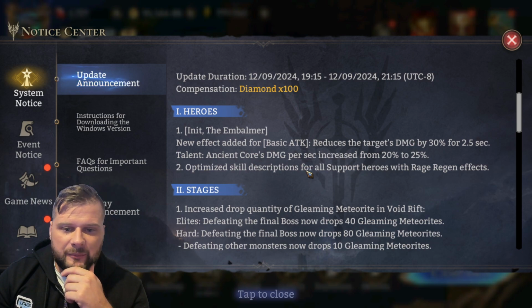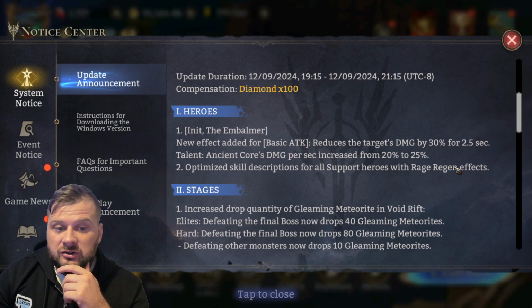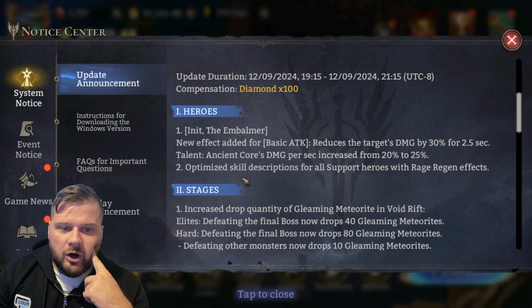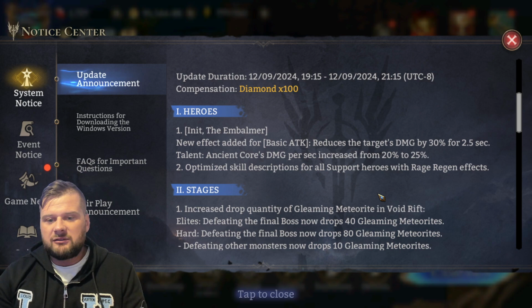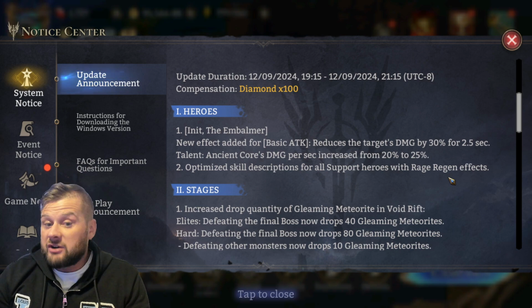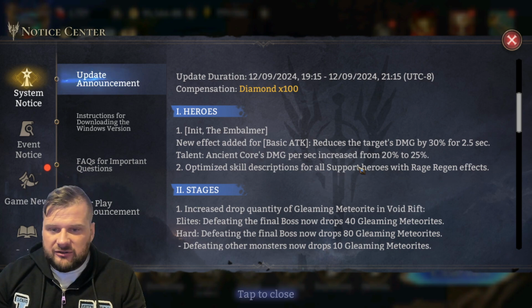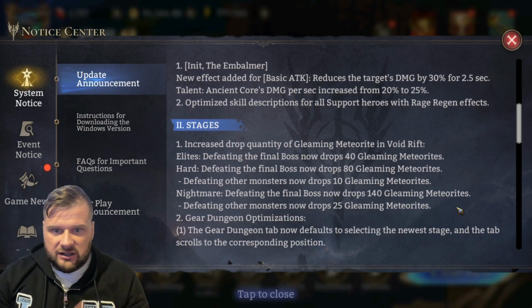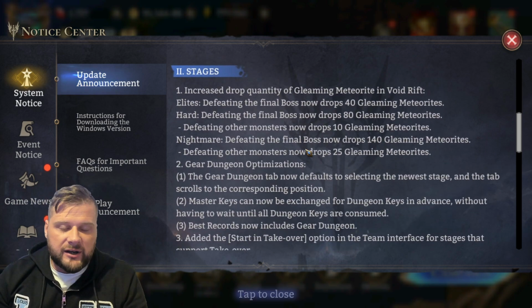Talent, Ancient Cause damage per second increased from 20% to 25%, so a little bit of an increase there. Is it going to be enough? Optimized skill descriptions for all support heroes with rage regeneration effects. So the skill descriptions for that have switched. Stages, so we're going to go through obviously dungeons, void rift, that kind of thing right now.